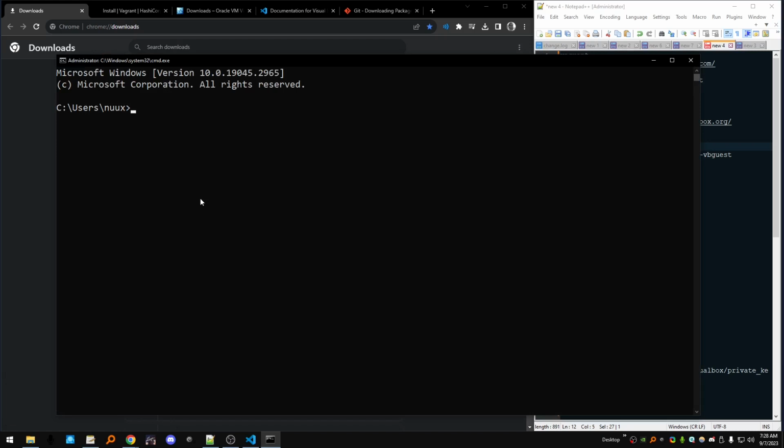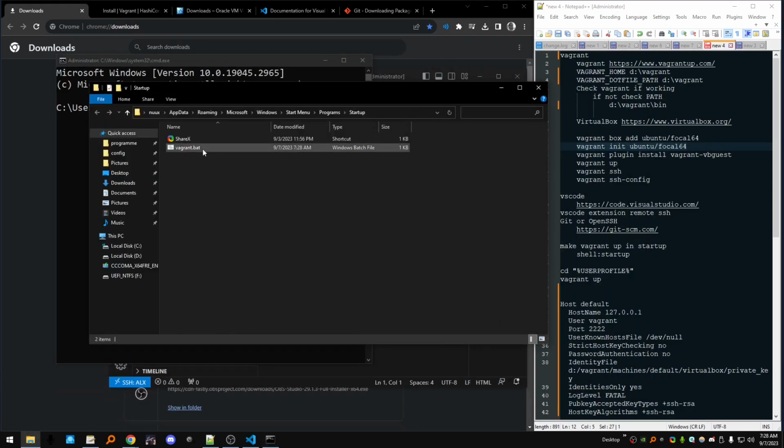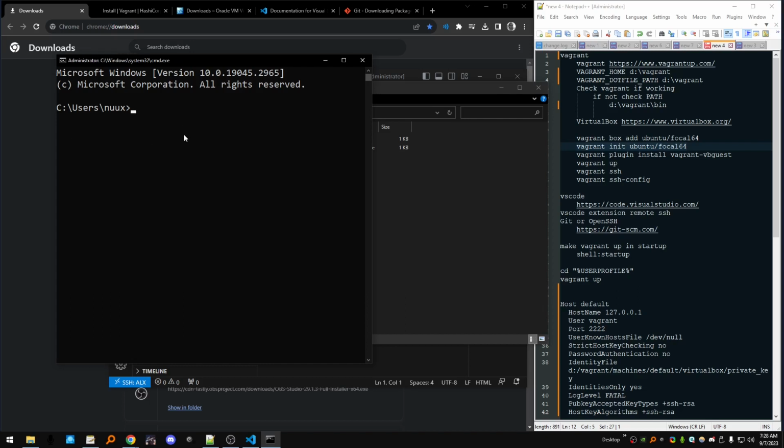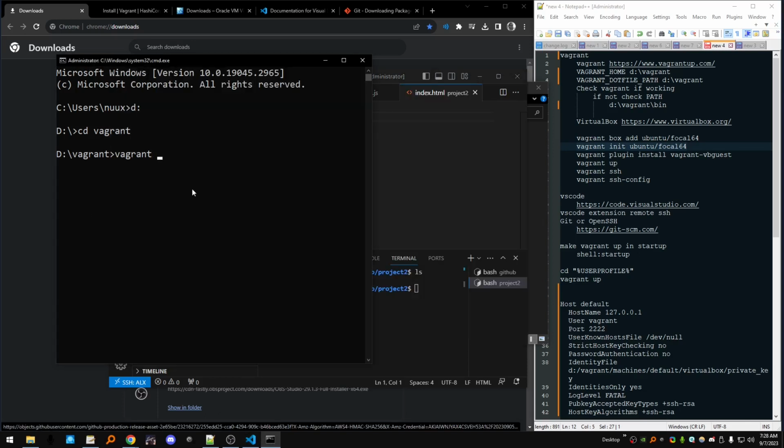Vagrant in the background can take resources, so if you don't work a lot with Vagrant, you probably don't need this. Or you can do vagrant halt to stop Vagrant. Or if your Vagrant is slow or is bugging out or something, you can do vagrant reload to reload it.